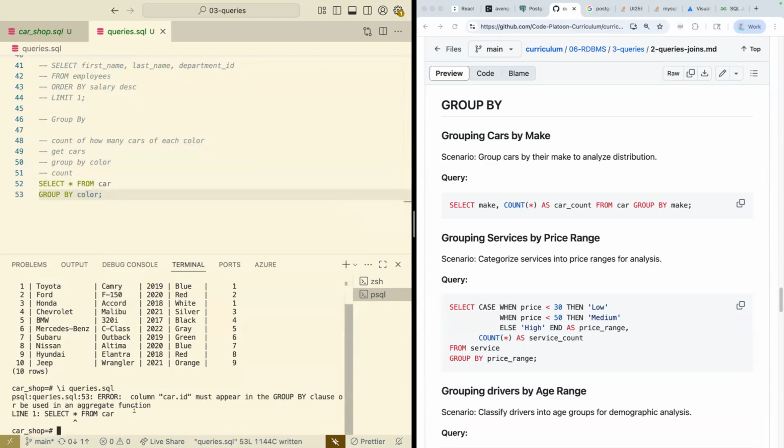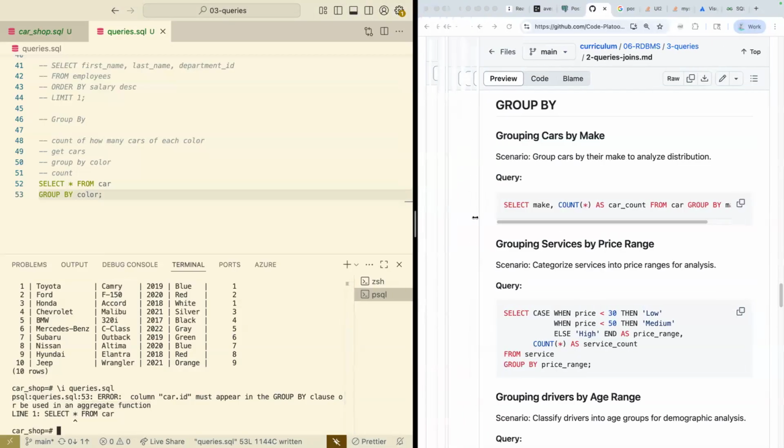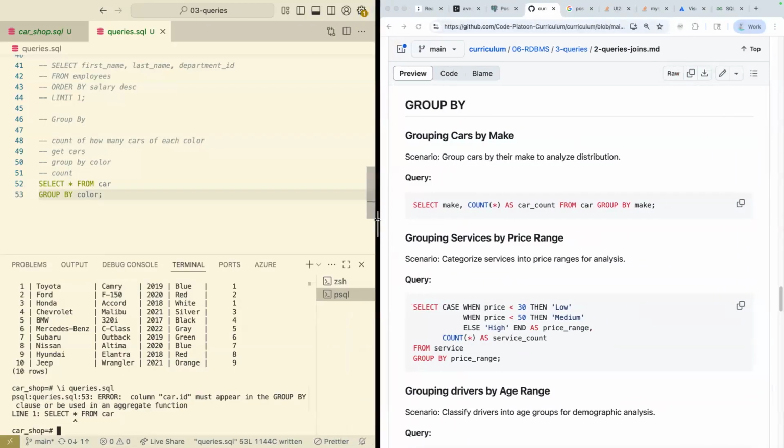And now we get a really interesting error. This is a real common gotcha with group by. What group by does is it will combine all of our result rows into groups. So when I say group by color, there will be one row for blue, one row for red, one row for white, one row for silver, and so on. But this is what Postgres calls an aggregate function. Let's see if I can get the rest of that message. There we go. So right now, Postgres is freaking out. It's like, how do I group these rows together? What the heck do I do?